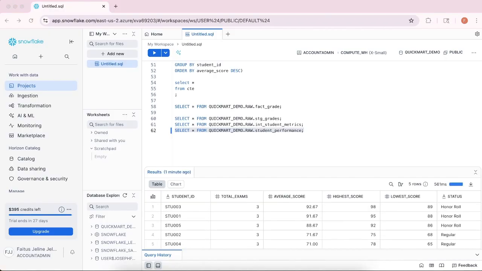Instead of one monolithic query that is impossible to maintain, we have created a cleaner 3-layer architecture: staging for cleaning, intermediate for calculations, and marts for business logic. This is how you create a data pipeline for your business. Start implementing modularity in your dbt projects and you will never go back to a messy tangled query.